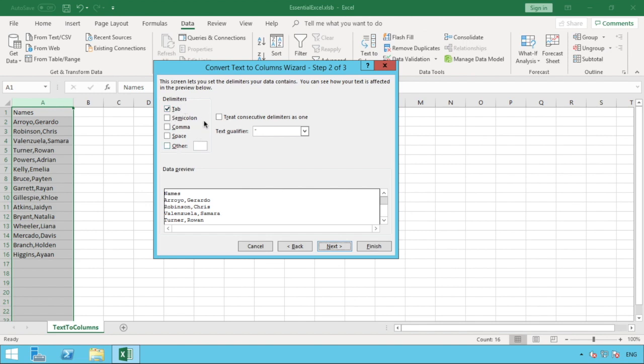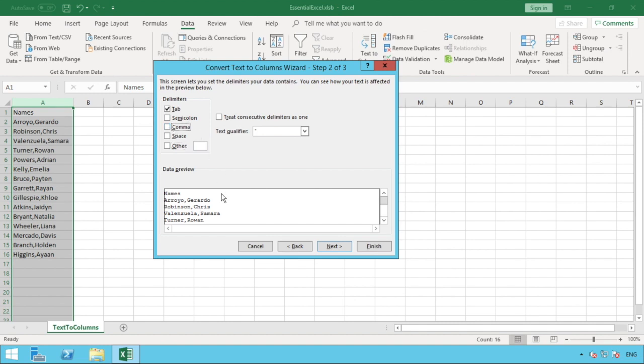So these are some standard options we have for what could be separating our text, or we can enter any value of our own. So say we didn't have commas, we had hashtags, we could select the other option and enter a hashtag into here if that was applicable to our data. As it's not, and we've actually got commas, as you can see in column A, it's an option that's available already to us. So all you need to do is select this comma option.